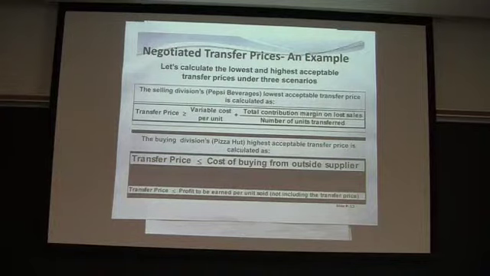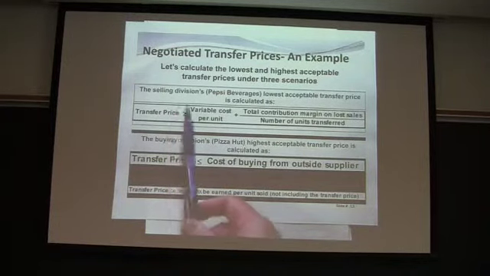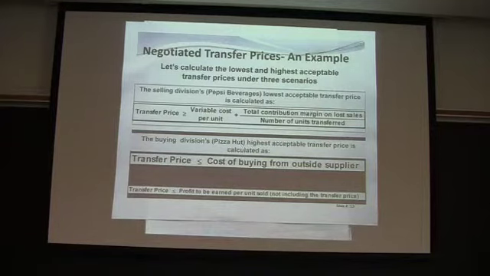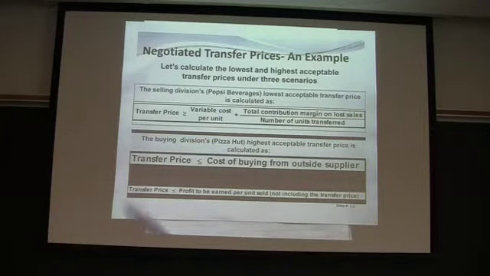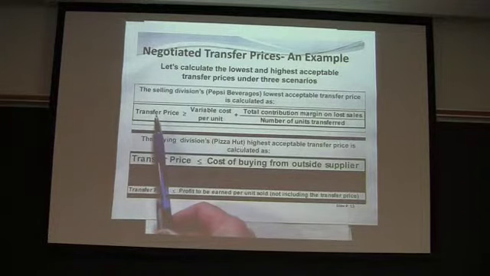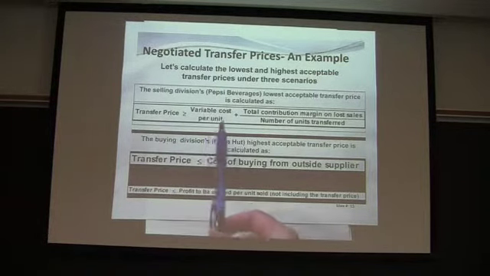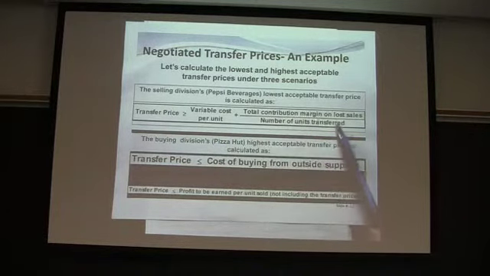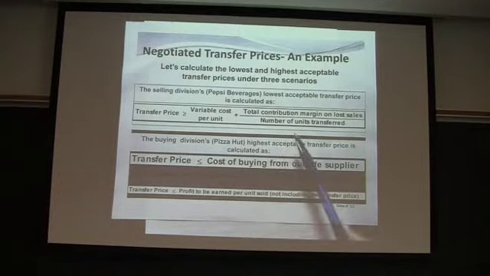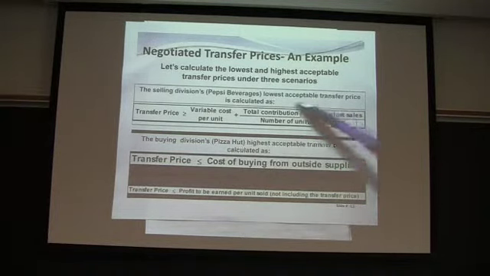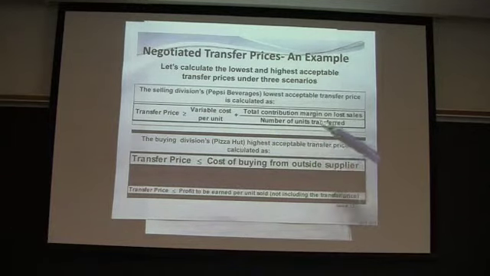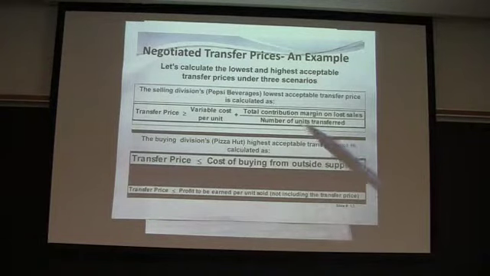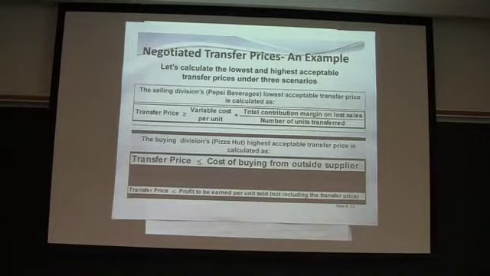So when we calculate transfer price, we always want to look at a range of transfer prices which is acceptable to all parties. The transfer price should be set as variable cost per unit plus the total contribution margin on lost sales divided by the number of units transferred. The second part of this formula only kicks in if we are operating at capacity, or if the number of units ordered exceeds the manufacturing capacity.